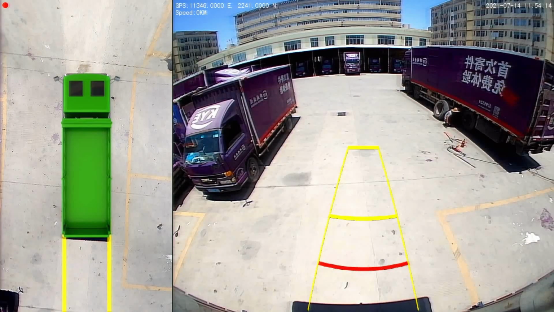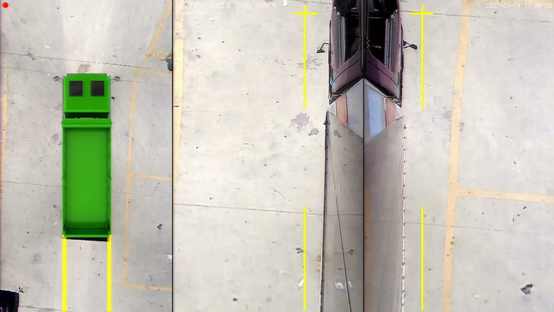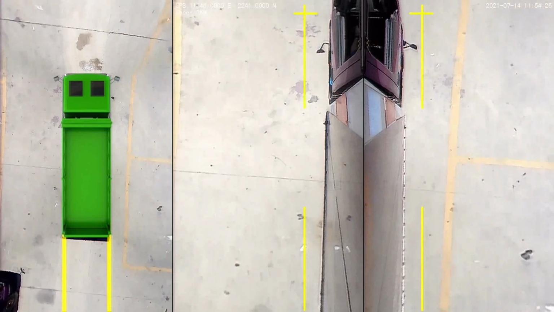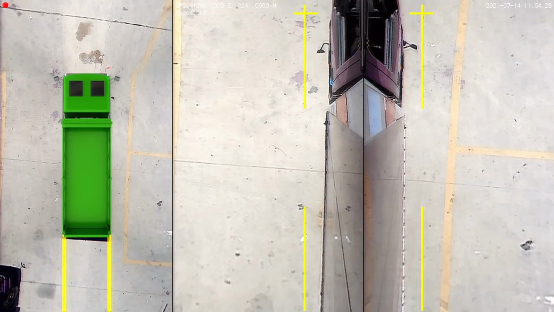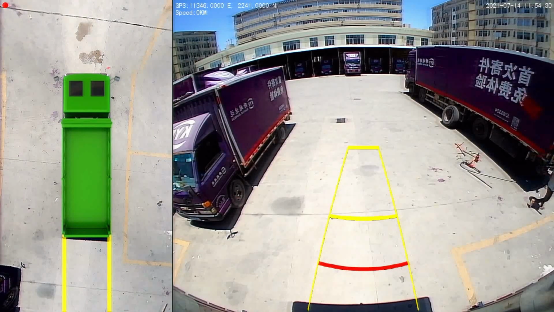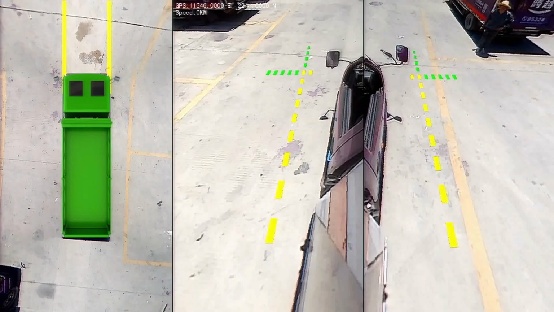If you want to see the wheels, the left and right sides of this car model, we press the double flash. In the case of reverse gear, press the double flash, and we can see such a picture. When the reverse gear is cancelled and the double flashing is cancelled, and we press the double flashing, we can see the two sides directly in front of the car. This is called the width limit mode.